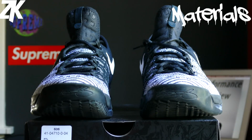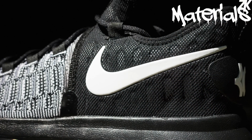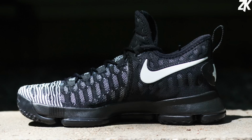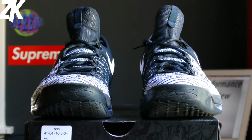For materials, Nike utilized Flyknit in the forefoot of the shoe and a padded mesh in the back part. The Flyknit is not backed with anything, which is absolutely spectacular, but the weave is thicker in certain areas, and you can kind of see that with that circular pattern. The circular areas are more thin for that flexibility, but the parts that aren't circled are much more thick, because if Nike used that thin Flyknit throughout the entire shoe, then the KD9 definitely wouldn't be supportive enough for basketball.